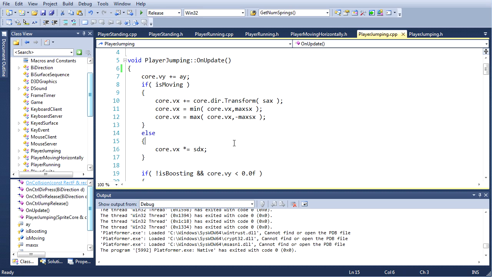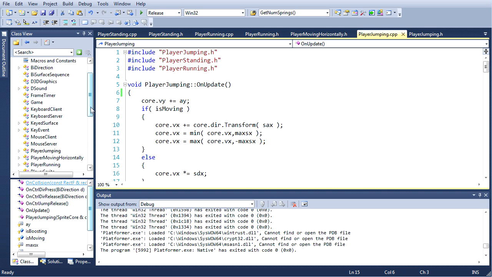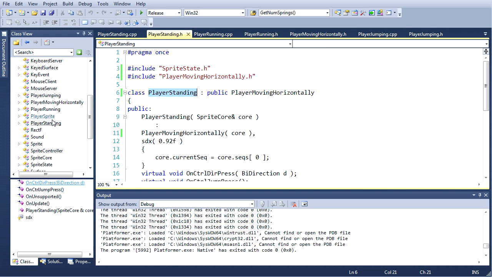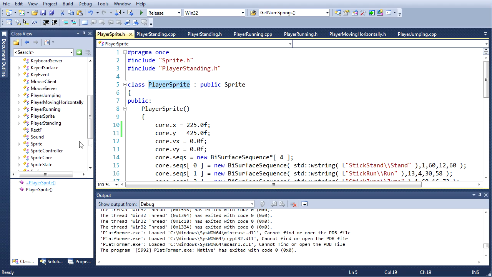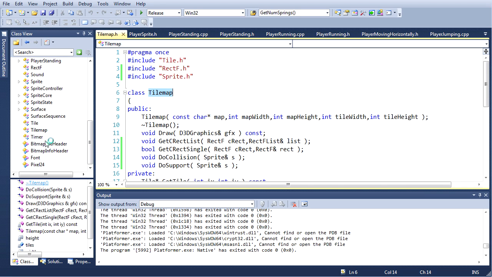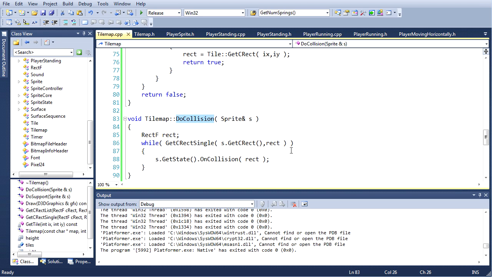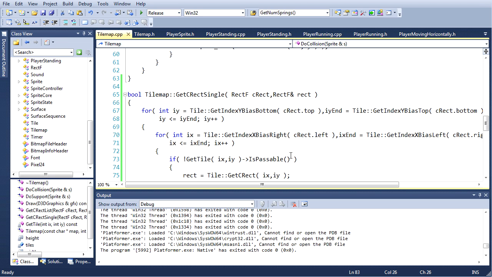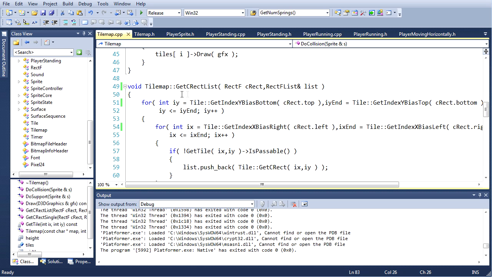So, how do we fix that is simple and a little complicated. We've got to go to do collision, maybe? No. So here's our get crect list, to get our list of collision rectangles. We don't need that one.